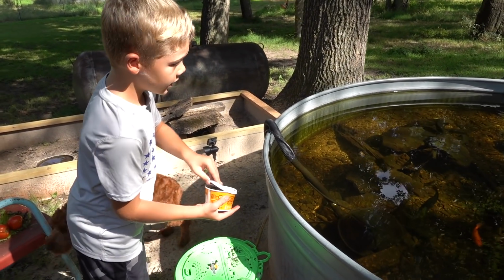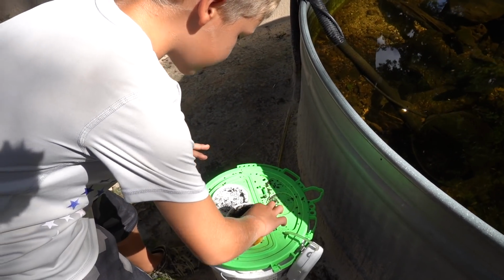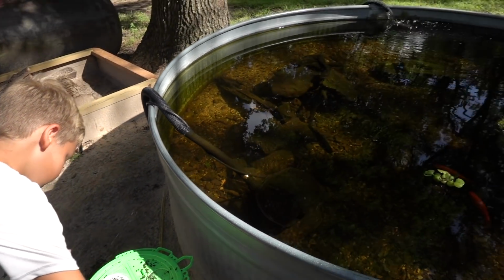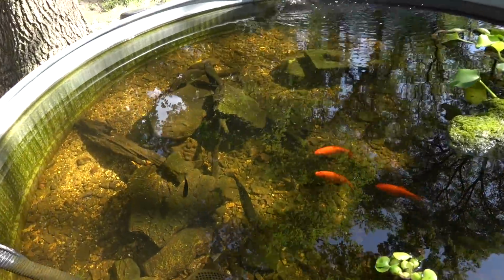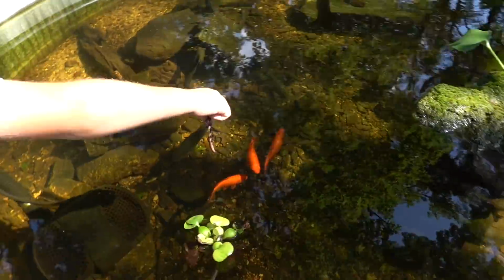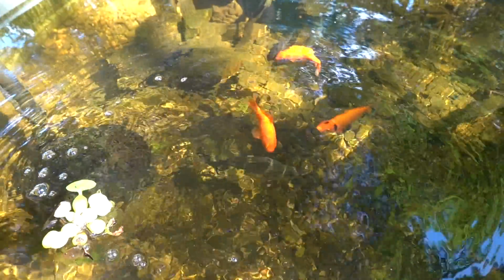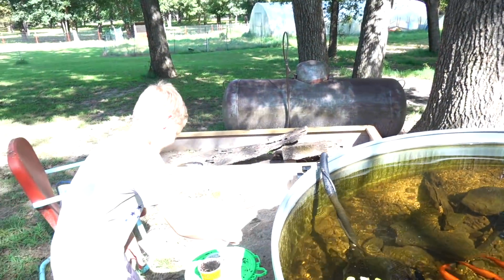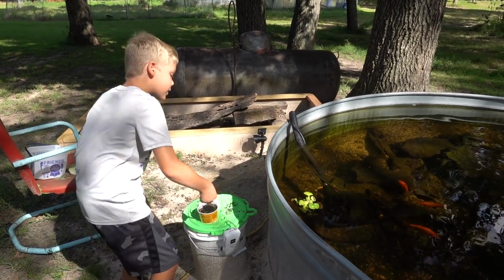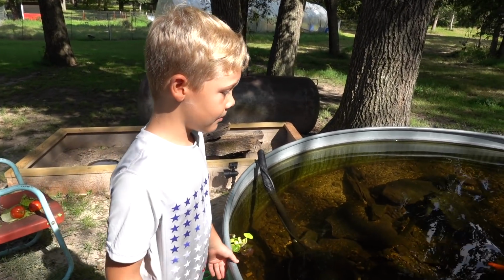All right, so we got some really big night crawlers, and watch these bass. So we're only down to just a few bluegill. The bass have been eating our bluegill, which is fine. A lot of the smaller ones were intended for that. There's no minnows in here right now. Oh, almost pulled it out from him. But the bass are just straight up eating out of our hand now, aren't they, Houston? Yes, and we've only had them for about 2 or 3 months. It hadn't been 3 months for sure.